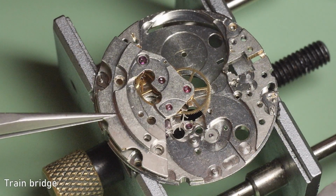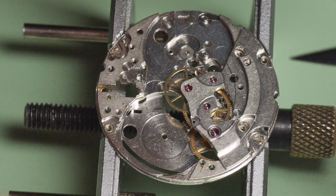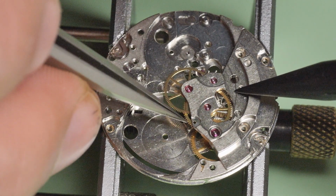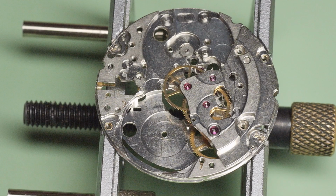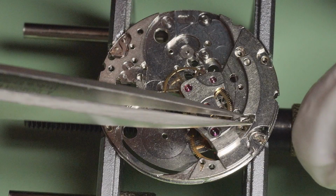And now I can install the train bridge. Sometimes getting all four of the pivot holes lined up can be an exercise in patience. This one actually happens to fall into place quite easily. And I test that the train of wheels moves freely before I reinstall the screws and tighten the train bridge back down.